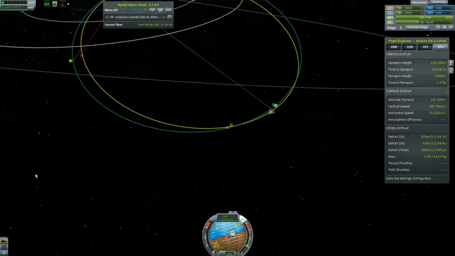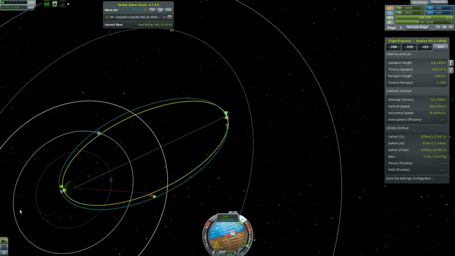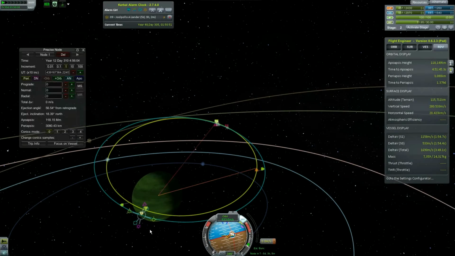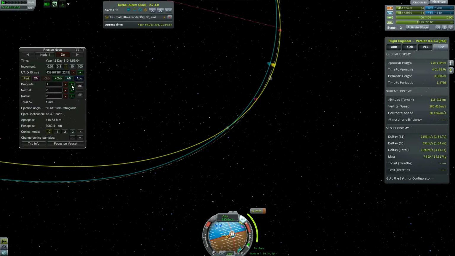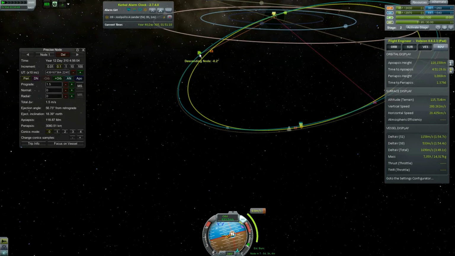Okay, and now it's just wait for... Actually, it's not going to be wait. I am going to burn at my periapsis. I am going to burn to get my apoapsis touching his apoapsis. So that's slightly more in the prograde direction. Less than 2 meters per second. I would like it right there, though. That's what I want. And then at my descending node, I'll worry about that later.